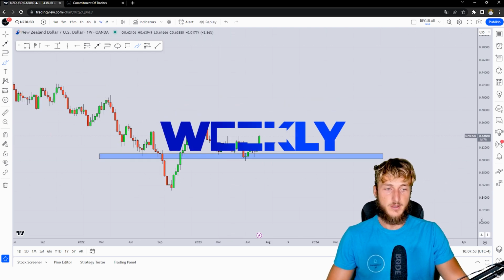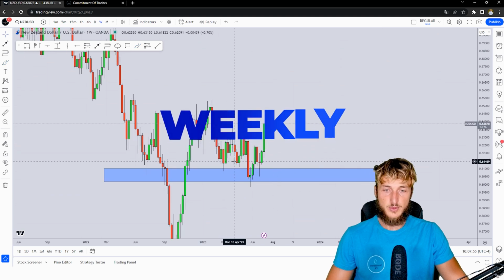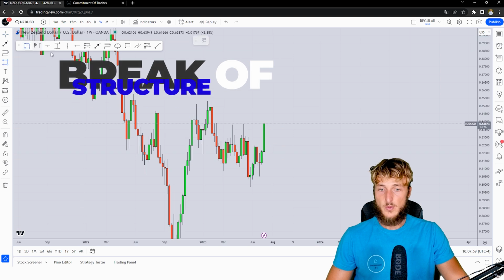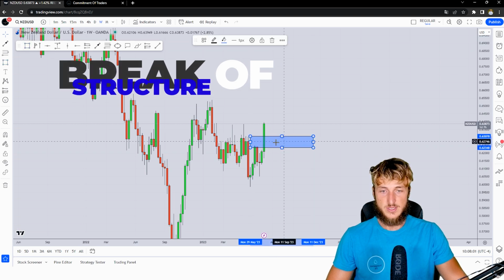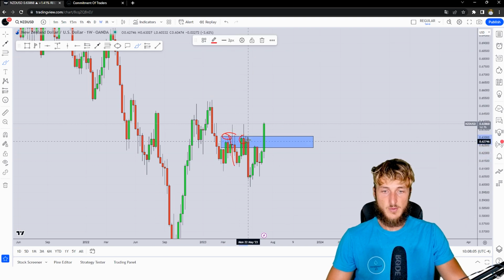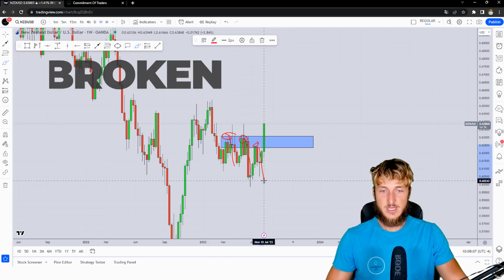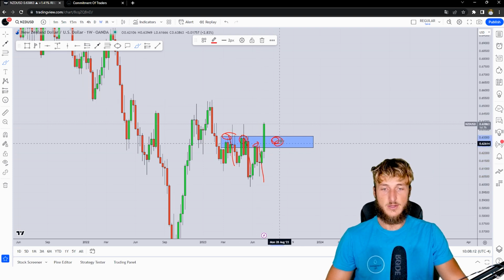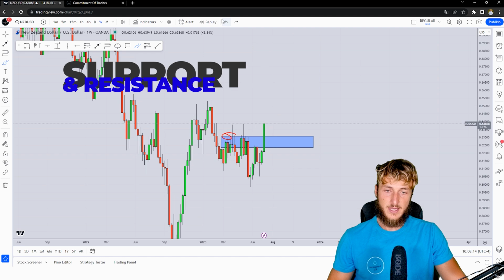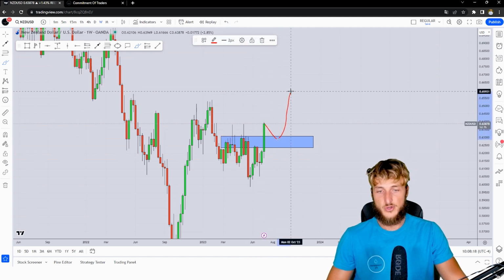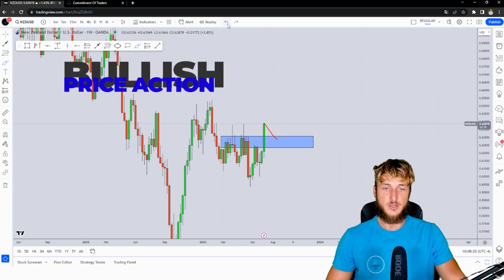Going down on the weekly time frame, what do we have? Now, from a weekly perspective, we can notice how also here structure has been broken. We can see how the previous high here, which was acting as previous resistance all across this zone that the market was testing and rejecting to the downside, now has been broken to the upside. So all this previous resistance is now turned support here. And what we could expect in a situation like this is a potential retest of this previous resistance turned support before then getting rejected to the upside.